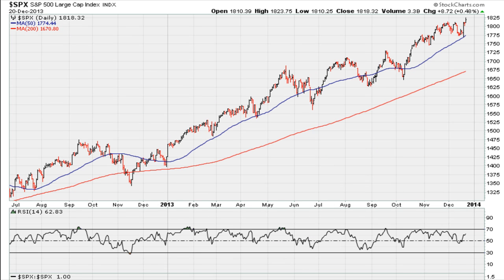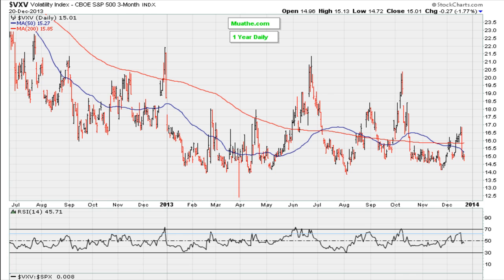So let's take a look at what the S&P 500 was doing in late June. And as you can see, late June, which is here, the market made a low because the VIX was a sell, and the market has never looked back since then. The same scenario, if we go back to the VIX, take a look at when the VIX comes back to this general line. Very simple actually.